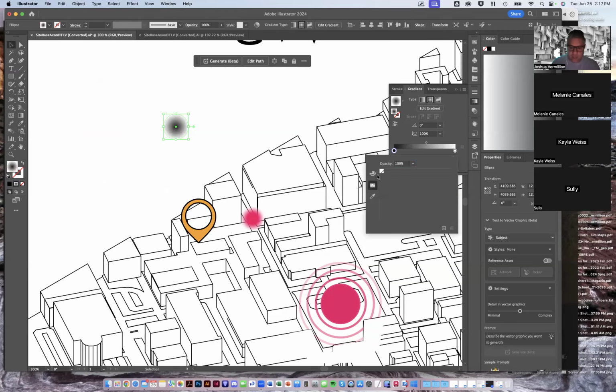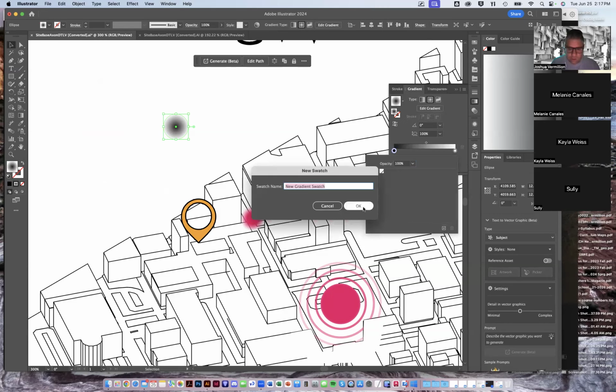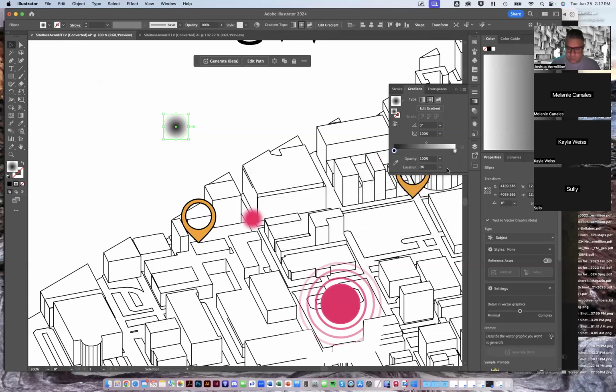So maybe I go back to, I don't know why it's only black or white. New gradient swatch. What? These things constantly change. It's annoying. Let's see.